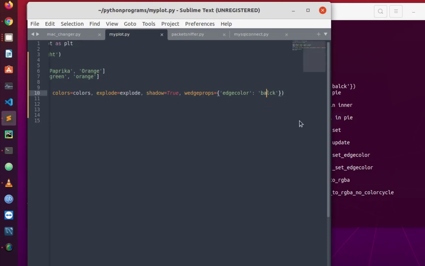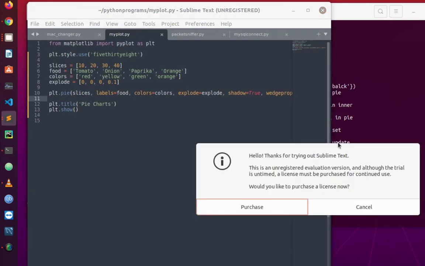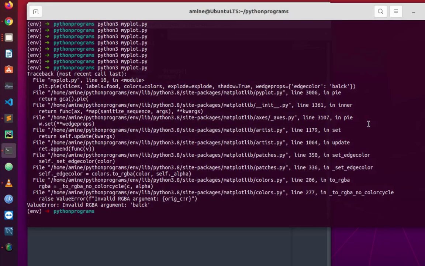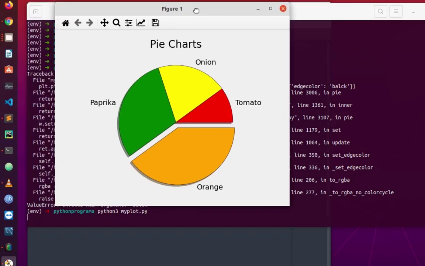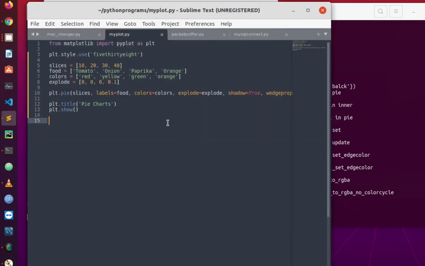So let's save it once again and see if I can get my wedges here. Here we go. Now I have no error, and you can see that now the edges are in color black.